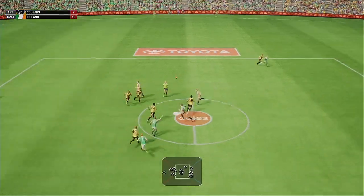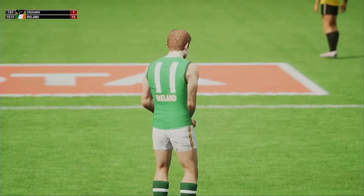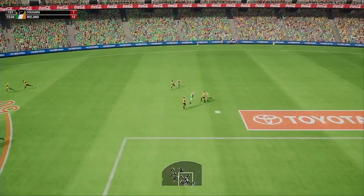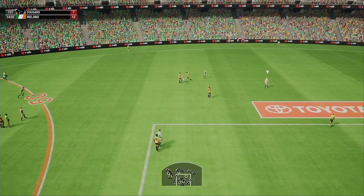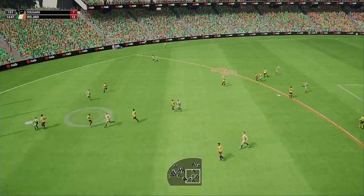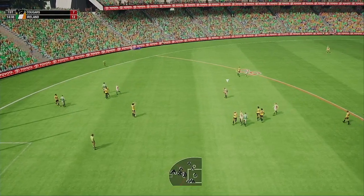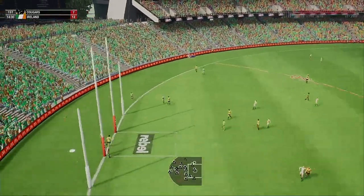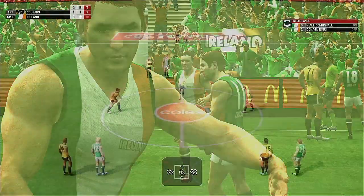The umpires set the bounce to restart the game. Ball gets cut off. High contact. Goes by foot. Binds this and marks well. Spears the ball. The contest — no match for him. Can he put it through? Good opportunity for Ireland to put a goal through here. He drives it towards goal. Listen to the fans celebrate as he drives that through. He's enjoying every second of it out there. He's excited about that one.